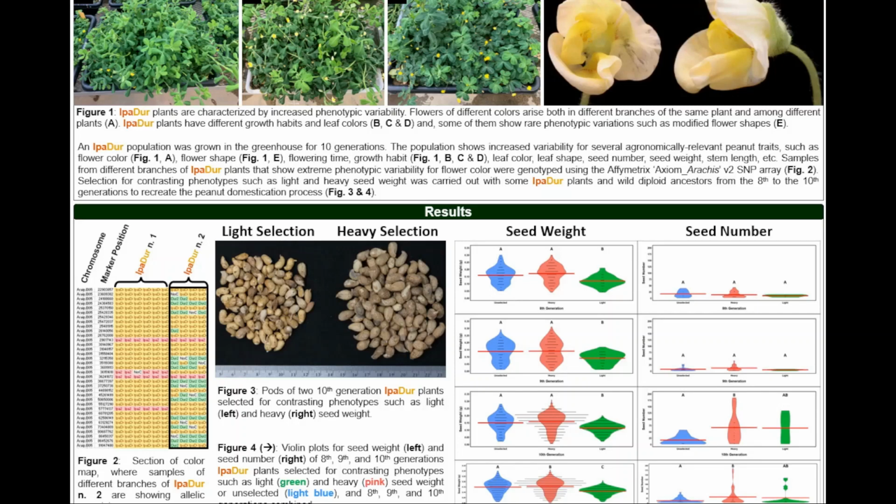The ones showing extreme phenotypic variability we genotyped with the Affymetrix Axiom Arachis SNP version 2, and also to test the phenotypic plasticity of this material, we selected for contrasting phenotypes such as light seed weight and heavy seed weight for about 3 generations.